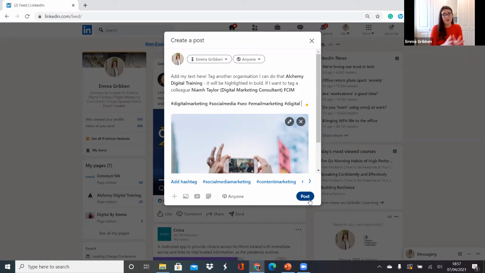So if you wanted to line up your content strategically, you absolutely can do that through Hootsuite. But once we're in the LinkedIn platform itself, that opportunity isn't there. I don't know if it's coming down the line. I'd love to see it happening. We've seen it roll out on Twitter, but it's not here just yet.